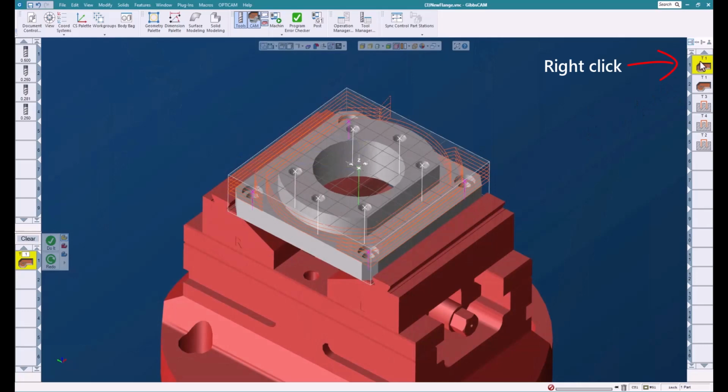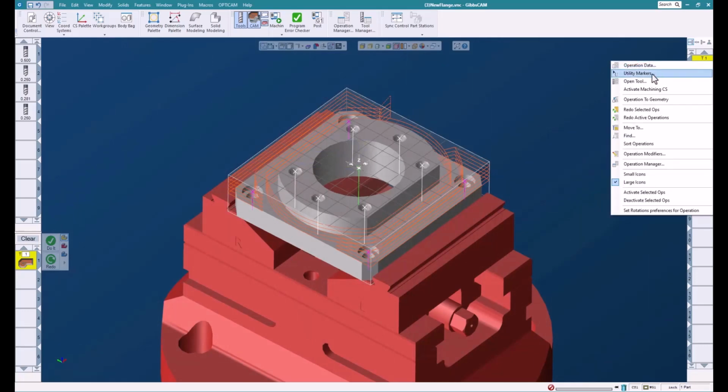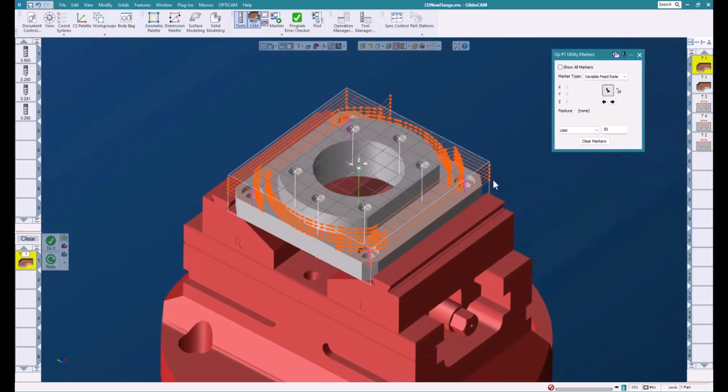Here is our finished toolpath. So we're going to go up here to our operation, and here we have utility markers. When we click that on, you see that we get these points. These are the vector points or node points, whatever you want to call them. And there are different choices that we can do. We can change the feed rate, change the spindle speed, put a comment, change the CRC, put in a program stop, all these things that you might need when you're programming your part.